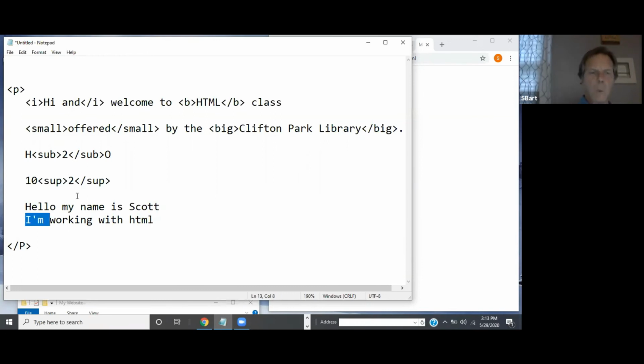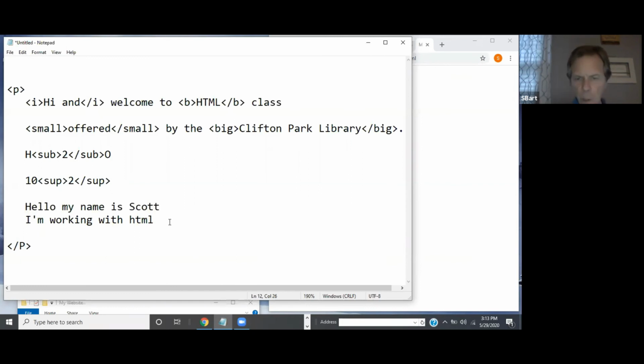So if I wanted these two lines to be displayed this way, where hello, my name is Shad is on the first line and I'm working with HTML on the second line, if I don't use a BR tag, a break tag, then it would be displayed through the browser as all on one line.